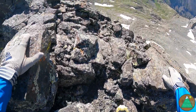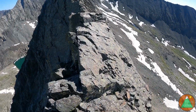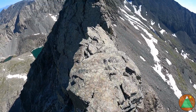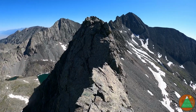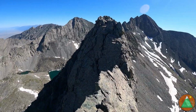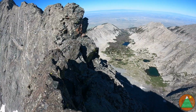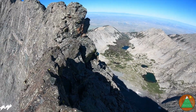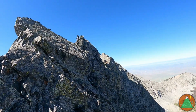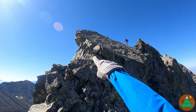This might be a little exposed. This might not be the easiest way, but it's the way I want to go. No, it's not. All right, this is the highway portion. We gotta climb up right away, but otherwise, I think it's pretty easy. And there's Brian going around, the captain himself, and he's made it. Yay! I like this little face. So it just went on the ridge and came down.